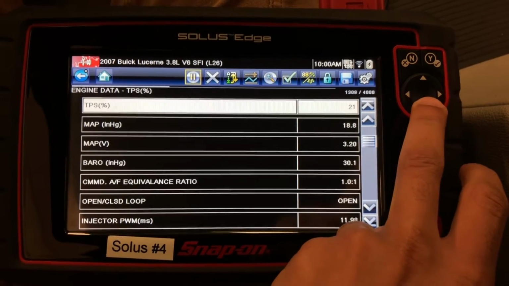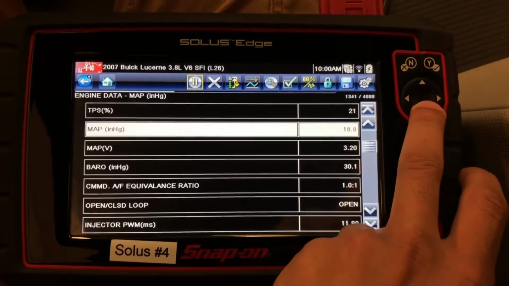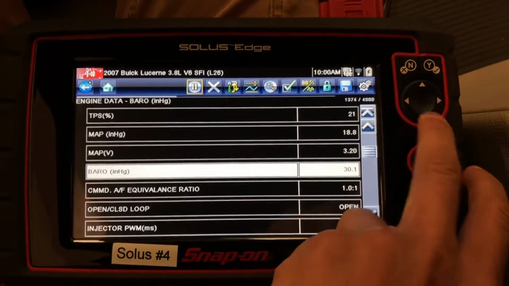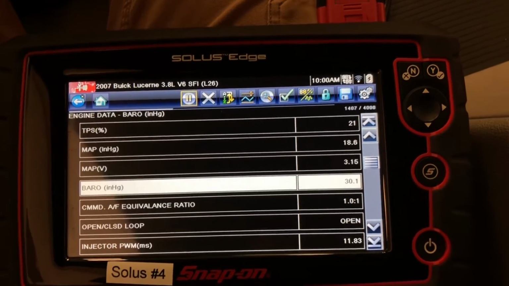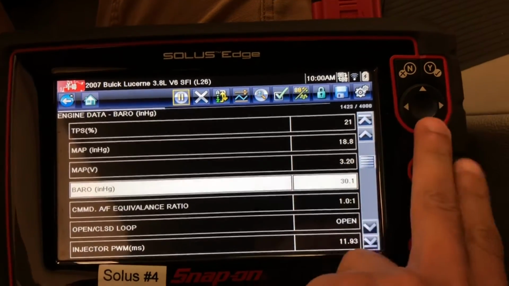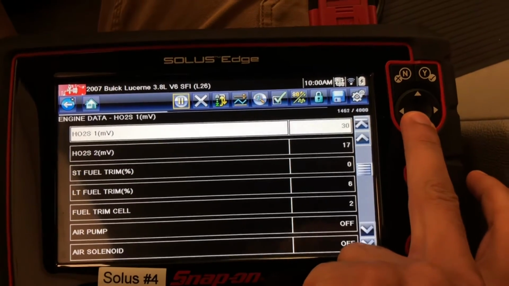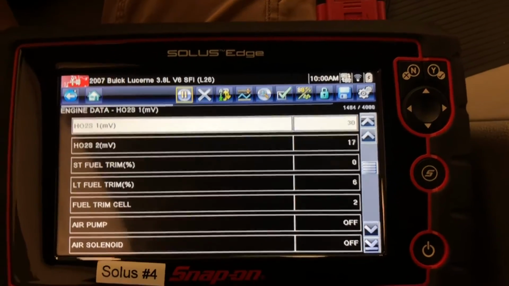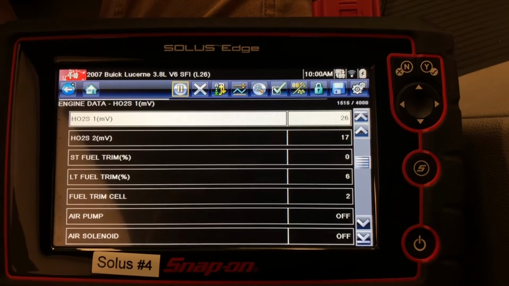TPS is at 21. MAP is at 18.8. MAP voltage is at 3.21. Got about 30.1 in our barometric pressure. We're in open loop still. We see that our oxygen sensors are around 30 for our first one.